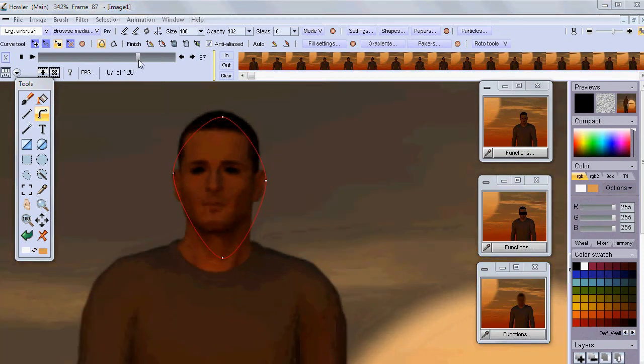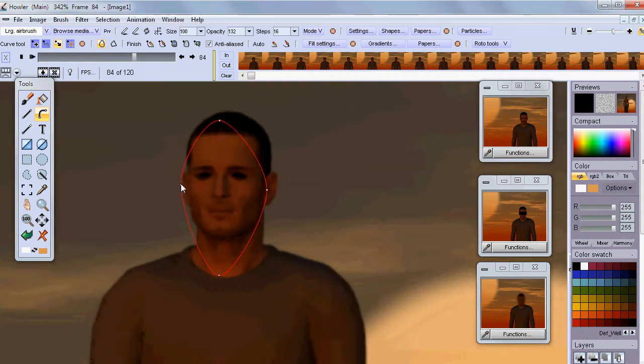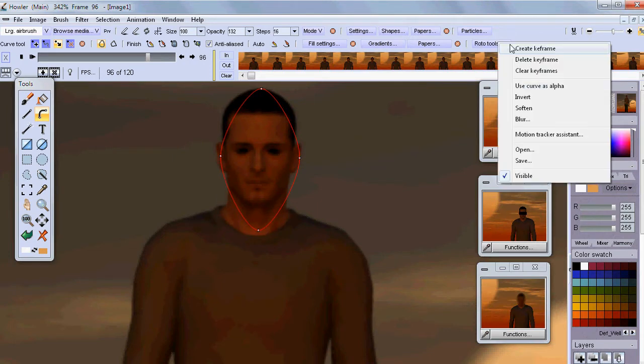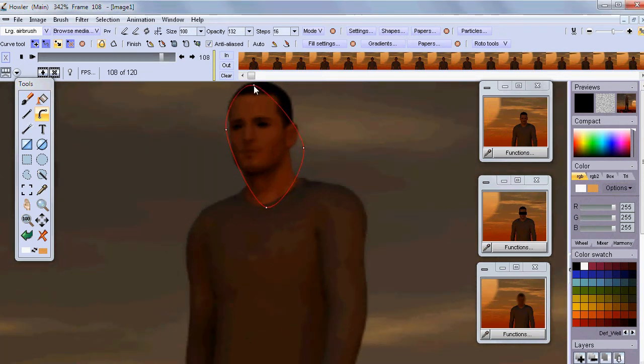And then let's see, this one here jumps over. Ooh, it goes off pretty far and then immediately has another keyframe. I guess we have a few too many, but you know, you really can't have too many keyframes. You may have too few. So here we go. Now there it's jumping out. So let's put this guy over here. One more. Okay, now here we don't like that. We need to make sure that his face remains inside the curve.